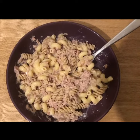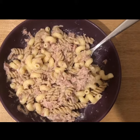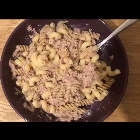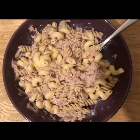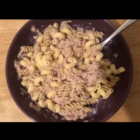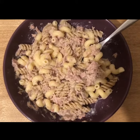Well, my presentation's not going to win any awards, but I don't care because I'm just going to eat it anyway. It is pasta. There's 2 different types of pasta there. I had some white to use up, so there's 3 points worth of that. There's 30 odd grams, and there's 30 odd grams of the wholemeal pasta. So that's 6. I've got some Light of the Night mayonnaise, the Aldi one. There's 60 mils there, so that's 1 point, and a tin of tuna. So that's 8 points for my tea.